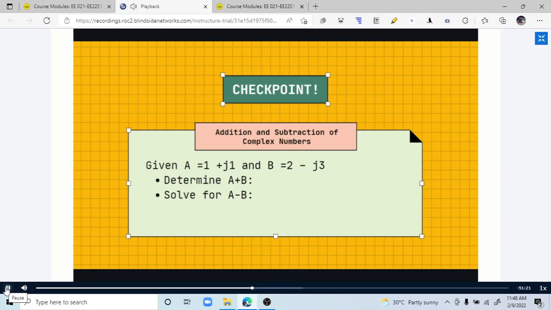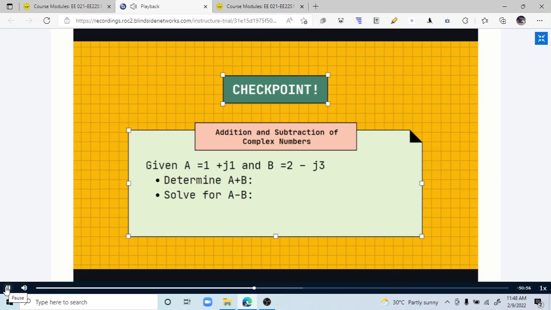Okay, the answer is 4.12 angle 104.04. Okay. So do you now understand how to convert complex numbers, or how to perform the addition, subtraction, multiplication, and division of complex numbers through your calculator? And how to convert rectangular to polar and polar to rectangular? Can we now move on?